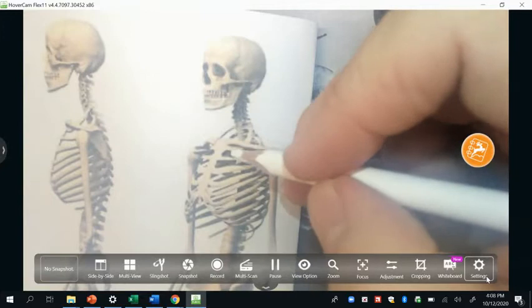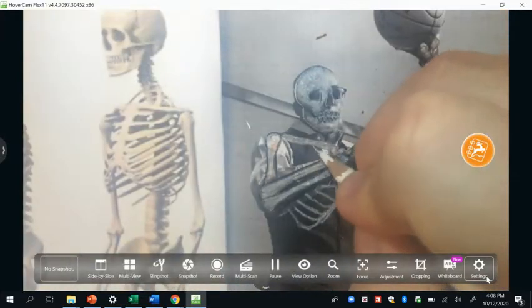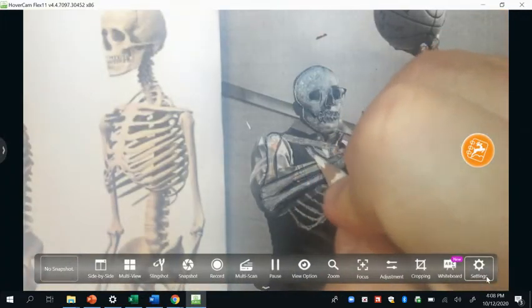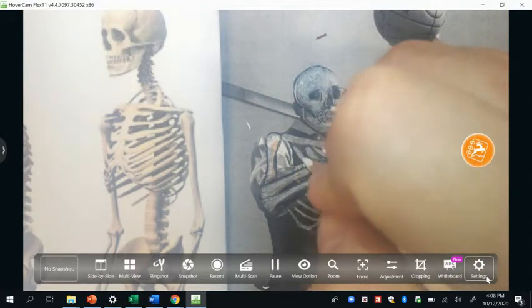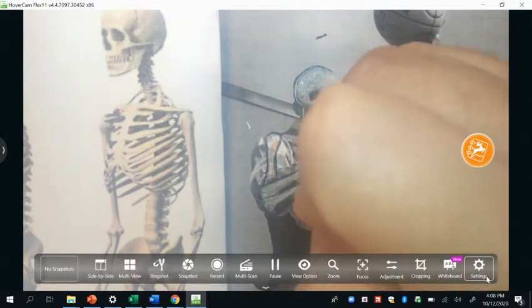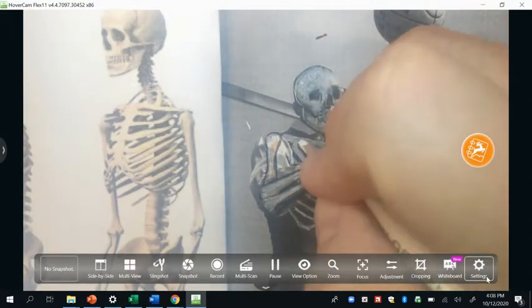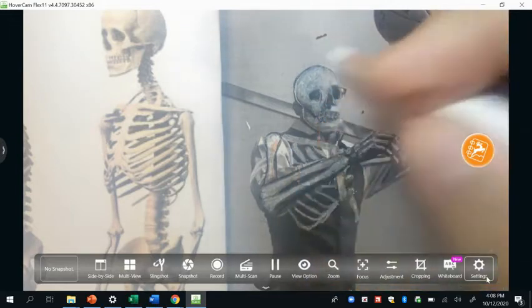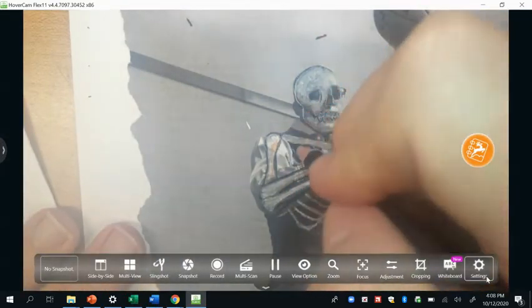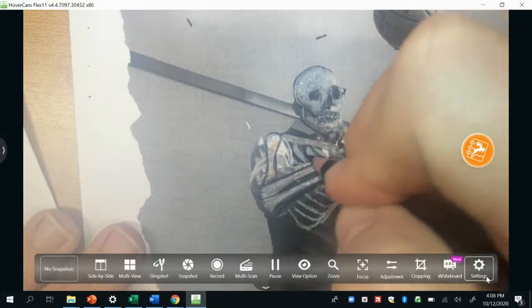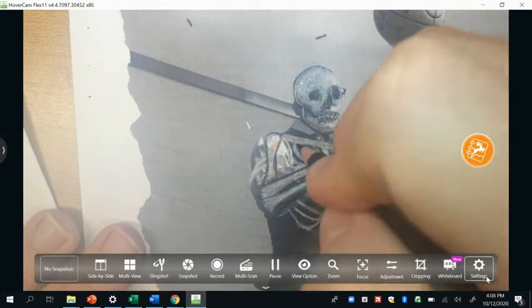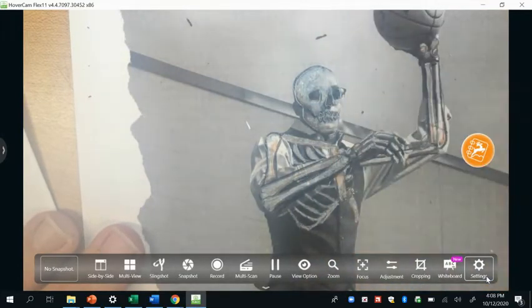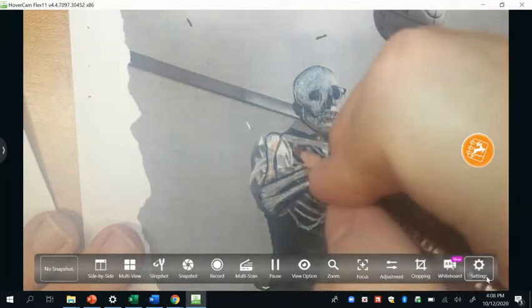And then that's where the ribs are coming up into. Right there. And right there. And right there. And right there. So I'll give them a bit of an outline with the black. And I'll give them a little bit of a shadow with the brown.